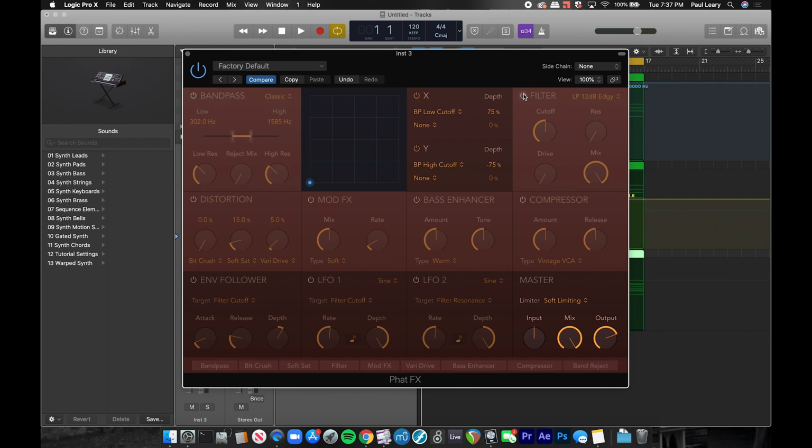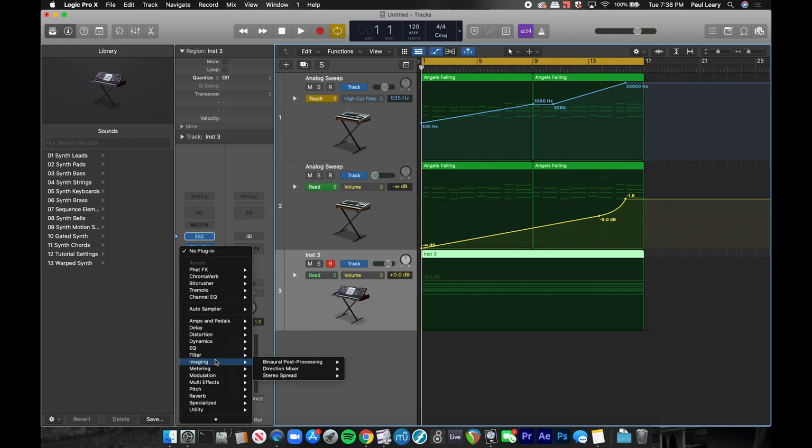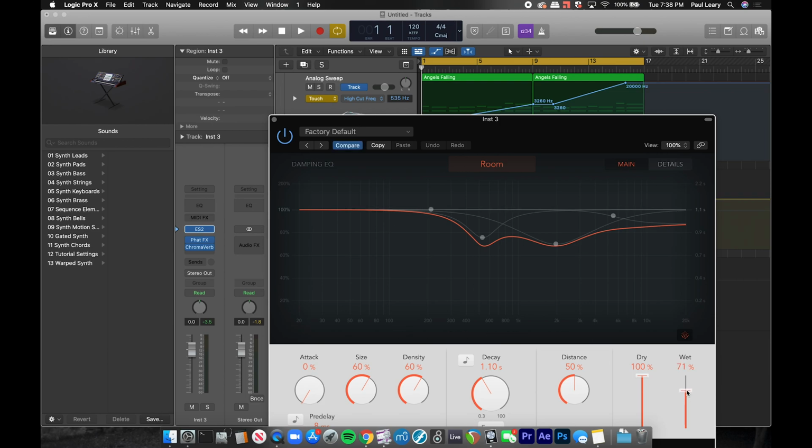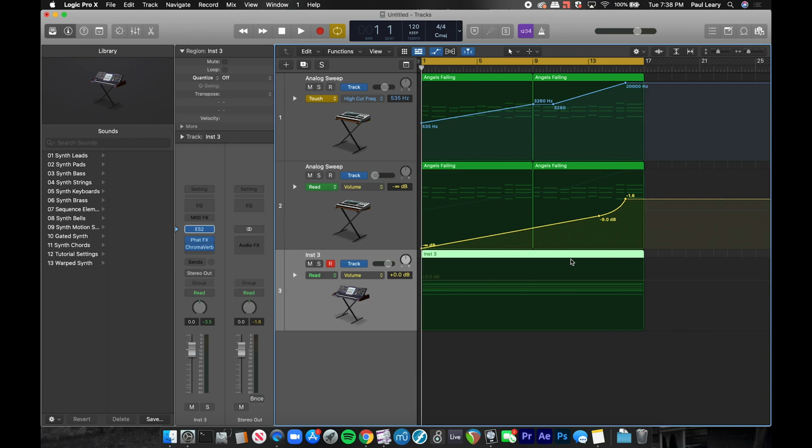But watch what happens also if I open the filter. I can really do it over here in the filter too. Probably want to put some edge on there with the resonance, right? And I'm really getting the same result from that filter that I was getting before. Now, another thing I always want to do with these is add some reverb to round them out, because they tend to be a little bit intense, and you want to make this kind of background sound. It's going to be in the background, slowly pushing, like it's meant to be an effect that you don't necessarily hear really intensely. It's just back in the background.